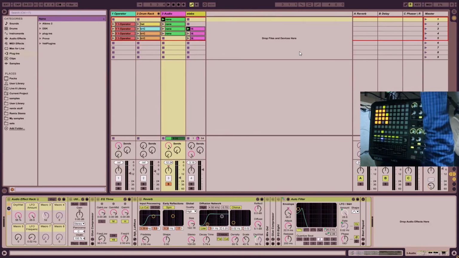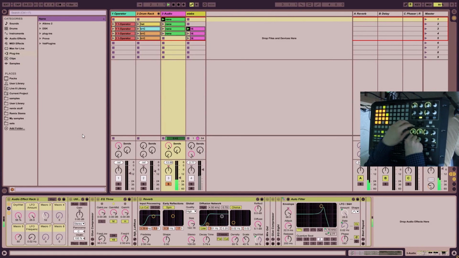So that's good. We have these effects all set up here too. So we have this macro, the dry or wet signal. We also have our pan and our sends already set up with the track control up here. And we have the filter LFO frequency and the LFO amount up there. So we have a lot of control there.